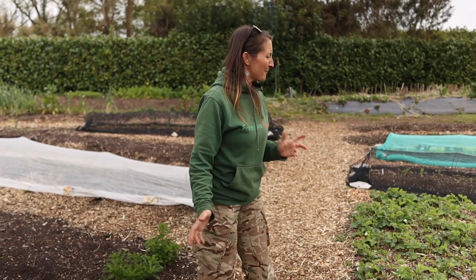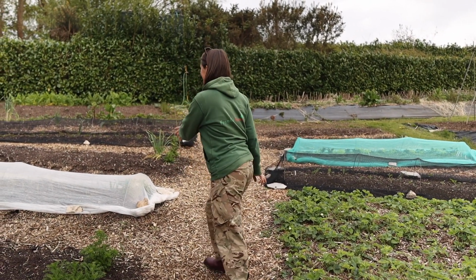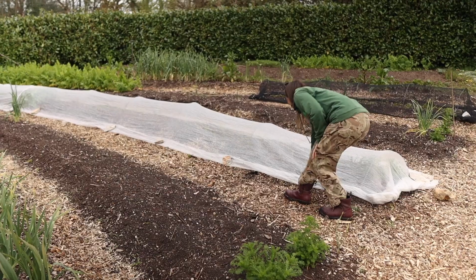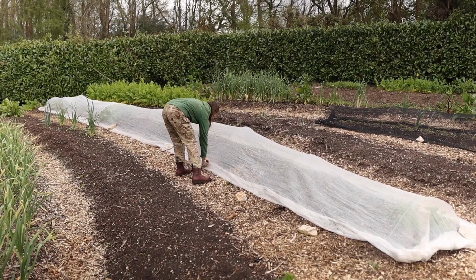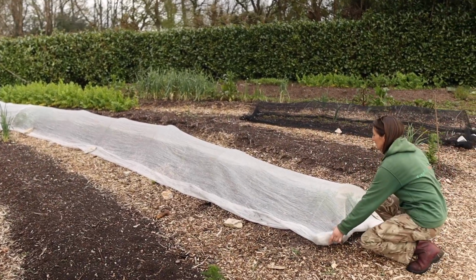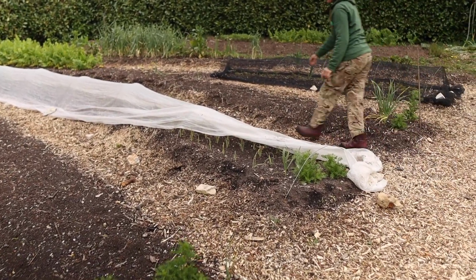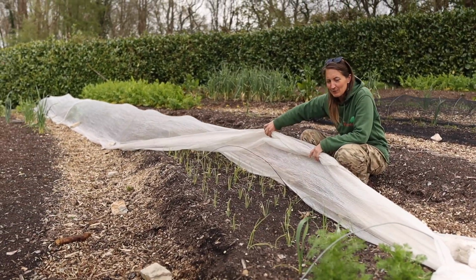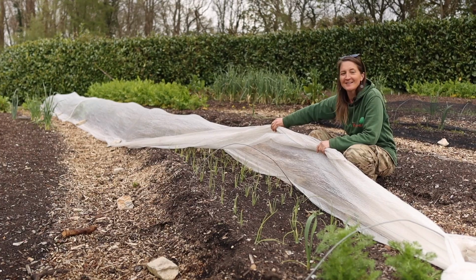So since we were last up here, we have done a few more plantings out. Onions. I have got a whole bed of onions which have gone in here. I'll just pull the cover back a little bit to show you. And the covers have been really useful actually, this style of cover in particular. This is Thermocrop, because it gives a little bit of wind protection, and like I was just saying, that has been really helpful over the last few weeks. Those onions were planted out about 2 weeks ago, so they're just starting to settle in.